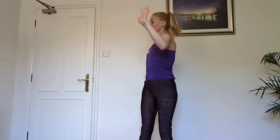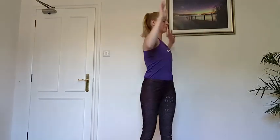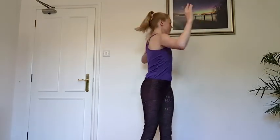And if you feel like you need to get that energy and you feel a bit slow or tired, sluggish, then you're going to work a little bit faster, like quick inhales. If you're feeling like you're chilled and you don't want to be putting loads of energy into your body, then just slow it down. Just go with what your body needs. And if you are on the slow down one, you could even take your arms to the sides and work a little bit more into a stretch. So this is your choice.